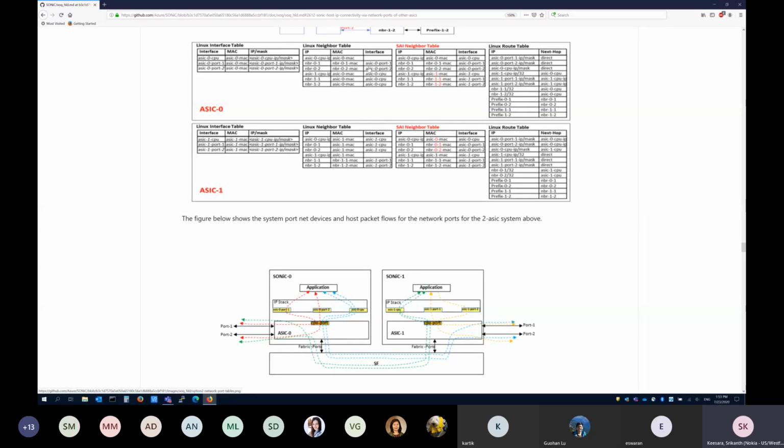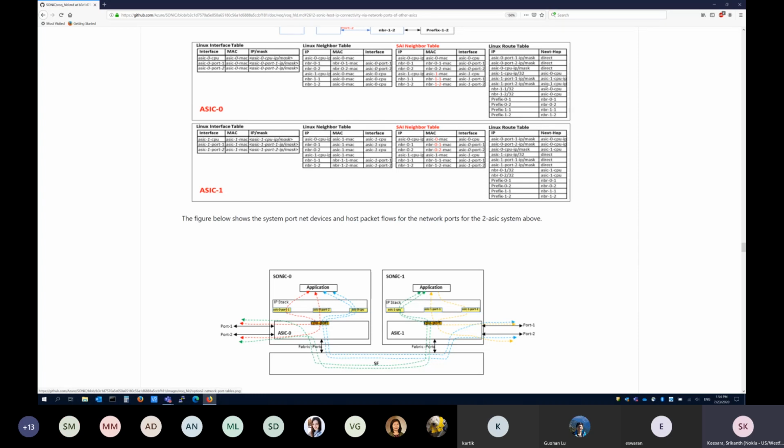Any neighbor originating from ASIC 1 or SONiC 1 is pinned against the CPU port. But again, the SI will totally have the correct information, the exact MAC and the port, right? That's what's delivered into SI. SI, I believe, ignores the MAC if it is not your ASIC, but it takes the port information.